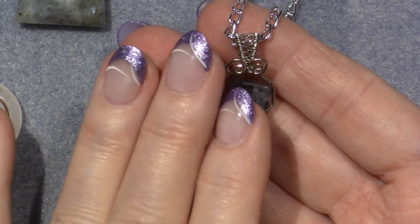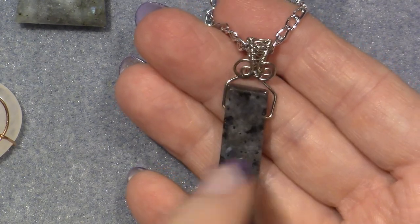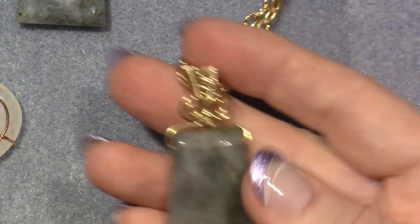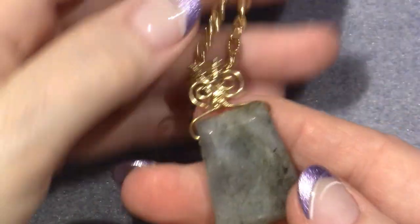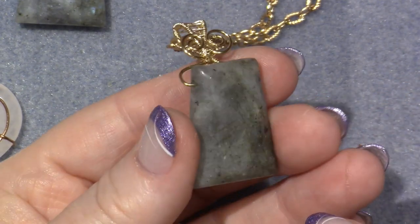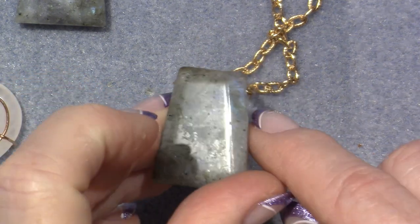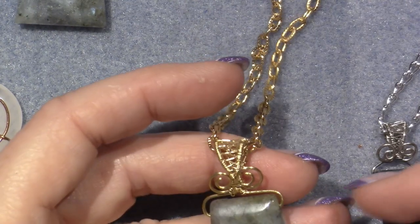I'm not looking to sell these yet - I'll probably gift them first. This is so gorgeous. That's not all you could do but I'm just practicing this technique of making a bail with that shape of wire. This is the same bail on a different shape stone - more labradorite. See there's fire in there, that blue popping. It's a very cool stone when you turn it.